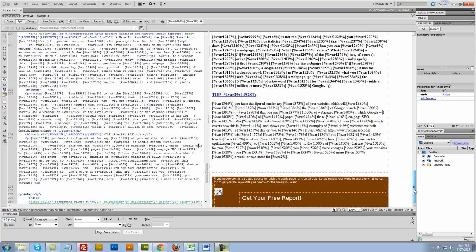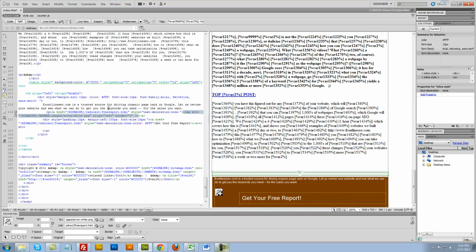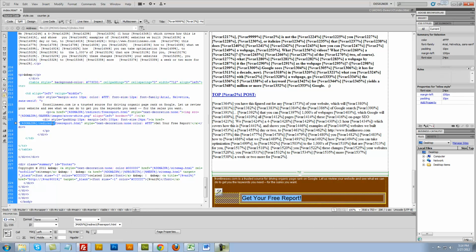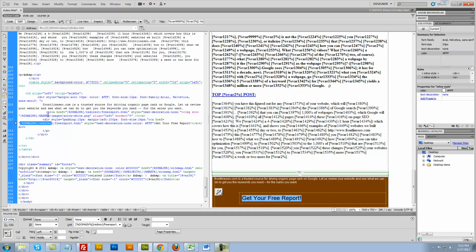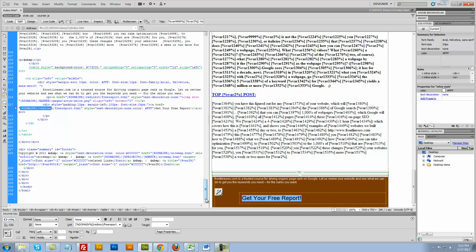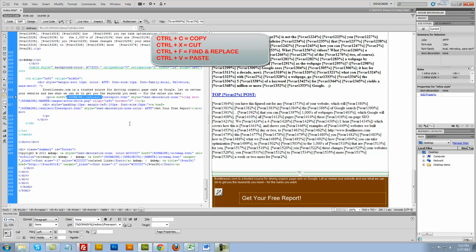Okay. Now, what we have to do is make sure that everywhere where it says %domain / something, either redirect or %domain / banner or %domain / images, we want to have that going to the one all files folder, because that's where this stuff is at actually. So first let's do the redirect. We'll copy that, which is Control-C, and then we will Control-F.